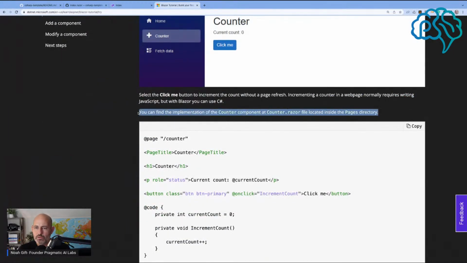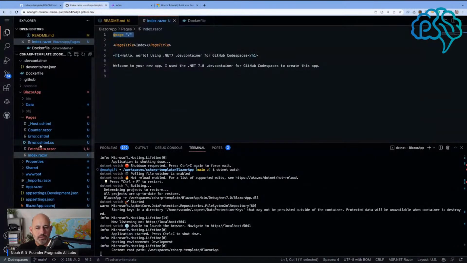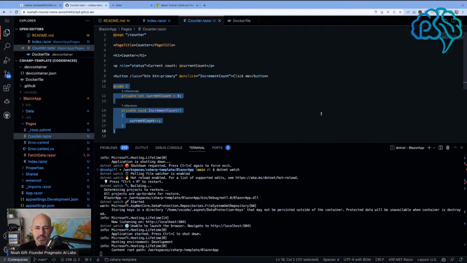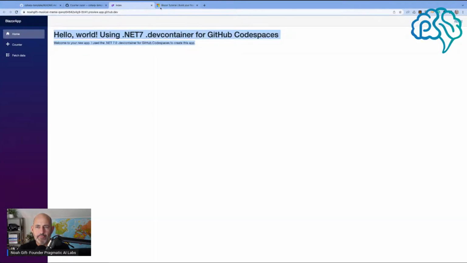Now you can look at the JavaScript. So this is inside of counter.razor. Your incremented counter normally requires JavaScript. I see, but we can use C#. So if we go back to here, so Razor is like the .NET code here. I see. So we have this. We have a counter. We have a little loop here. We have code here that is able to increment the count right here. Okay. Let's go back to the tutorial.